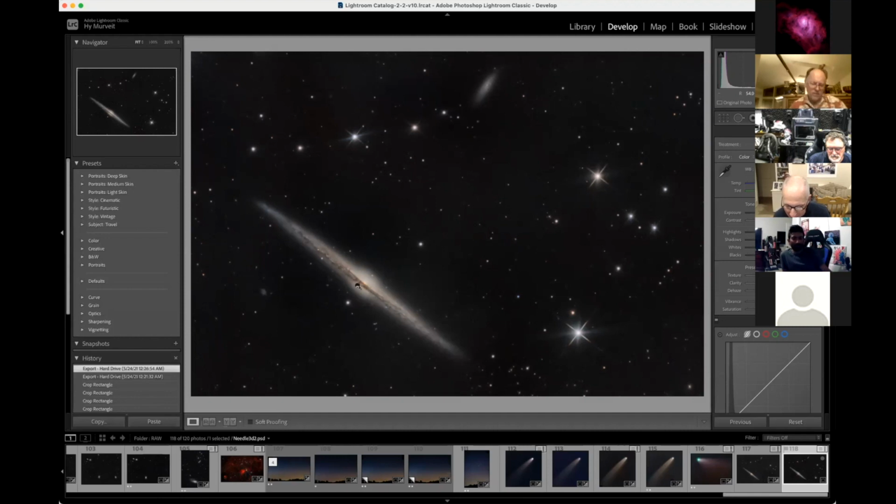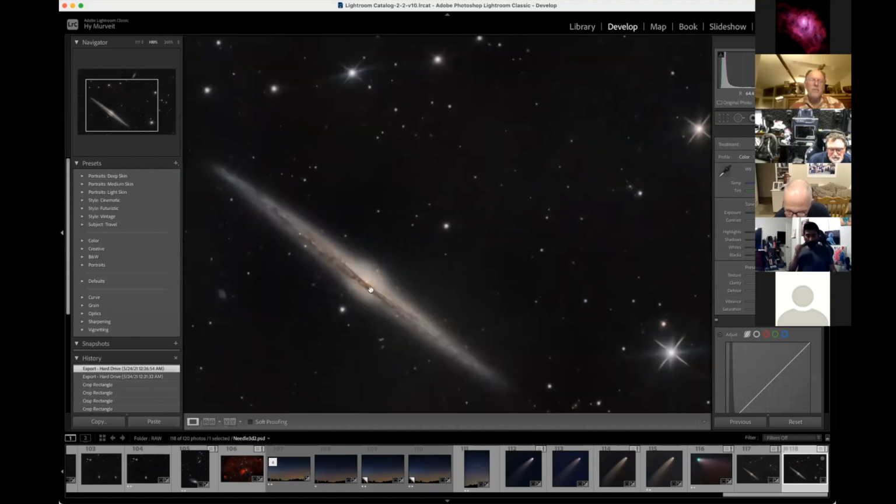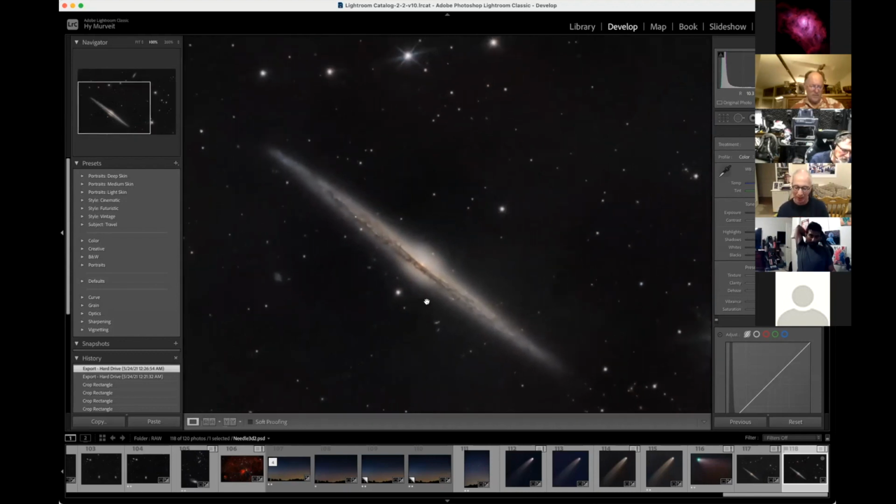So, the Needle Galaxy. Oh, by the way, another funny anecdote is, it's sort of nice that you get those dust lanes in the needle, right? I mean, this isn't picture of the day or anything, but I was happy with it. But the funny thing is the subs just look like two white things with dark in between, and you don't see that dust at all on the subs. You really have to integrate before you see something like that, which was comical to me. I look at these subs and go, that's weird, I'm doing something wrong. But it integrated just fine.